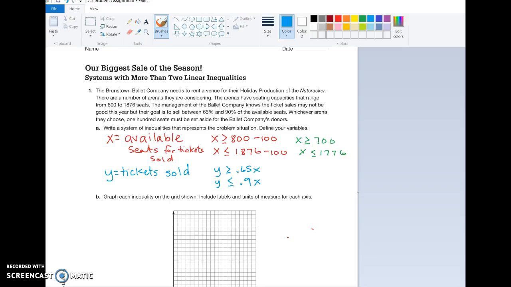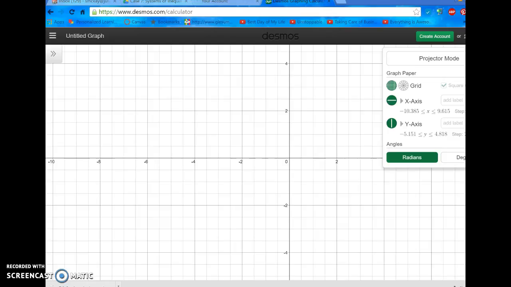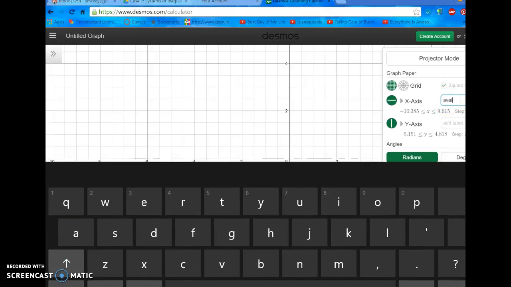Now the first thing that I'm going to do, as I have my Desmos opened up, is I'm going to change my ranges a little bit. Because if you notice, right now, the way that Desmos is lined up, every interval is 1. But I'm going to be dealing with big numbers like 1,800 and 1,776. So I'm going to change my range here. Well, first of all, I'm going to label my axis. I'm going to say that my X axis is available. So I'm going to type in there, available, if I can get my screen to pop up. So X is going to be my available tickets and Y is going to be my sold tickets, alright?